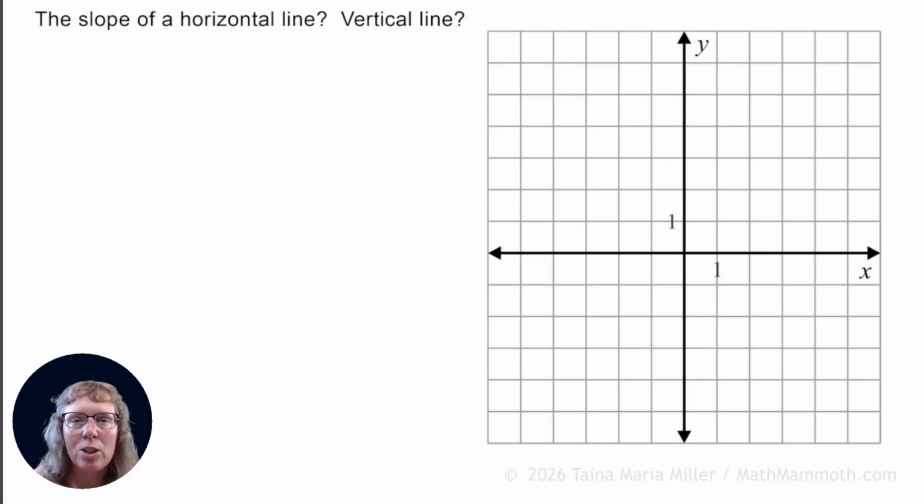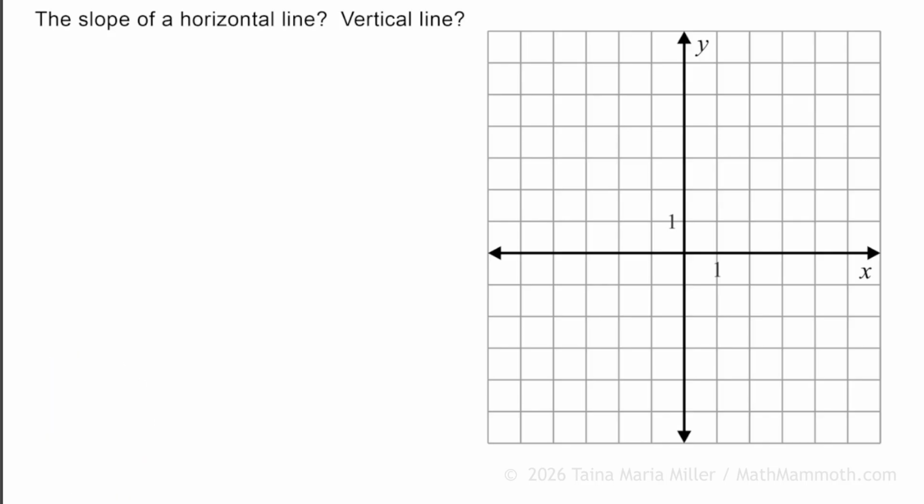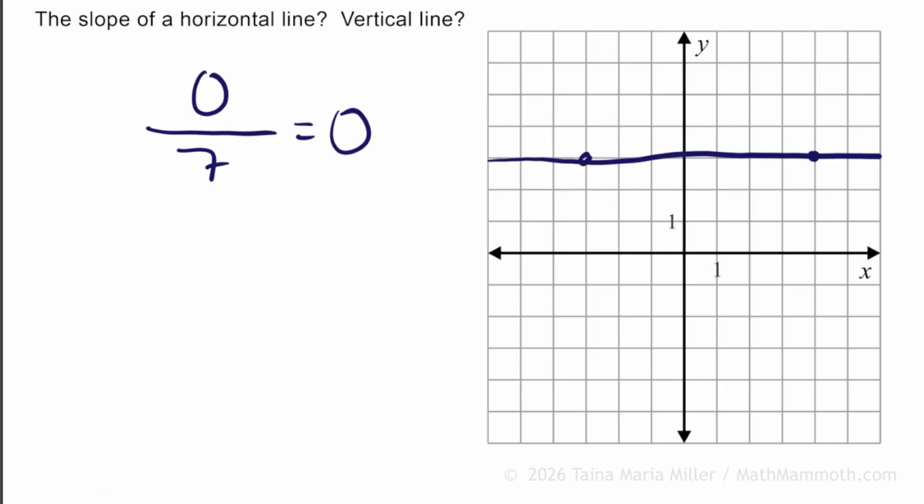Now let's look at the slope of a horizontal line. Let me draw one, let's see here. So if we calculate the slope, we take 2 points, right? Maybe this and this. And we write the ratio of rise over run. The run is this horizontal distance, 7. The rise, how much does it rise? None? 0. And that would happen every time, no matter which horizontal line it is and which 2 points we take. So all horizontal lines have the slope of 0.